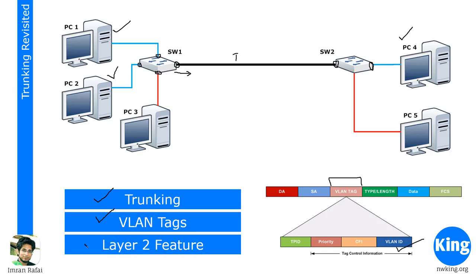And like we discussed, this is a layer 2 feature. That means only the switch would know. So what we need to do is to understand VLANs and to understand VLAN tagging, we need to start thinking like a switch. Now the switch stays on top of the game and it's like the ruler.